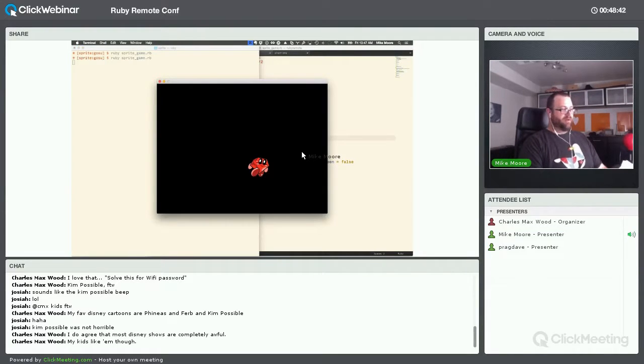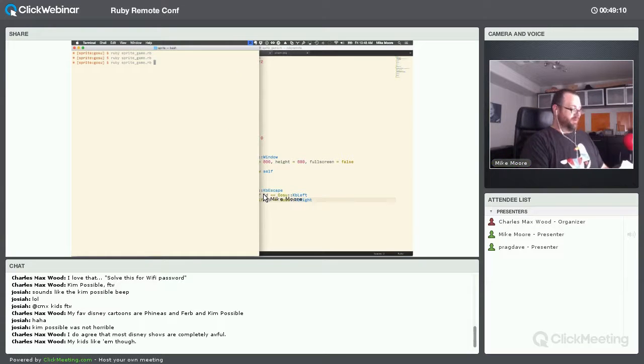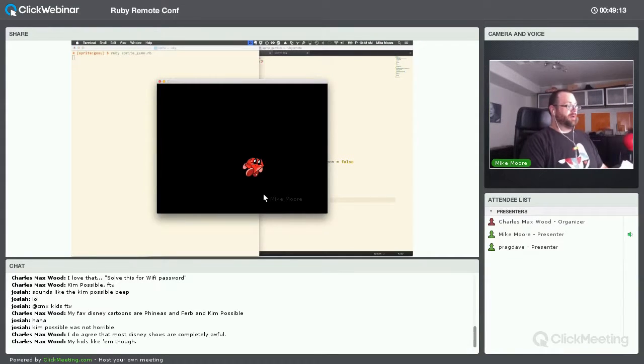So now if I press my left or right, it's not really moving. Hmm. Oh, we're not looking for that ID argument, not doing the comparison correctly. All right, so there we go. So now every time I click left or I click right, the character is going to move.